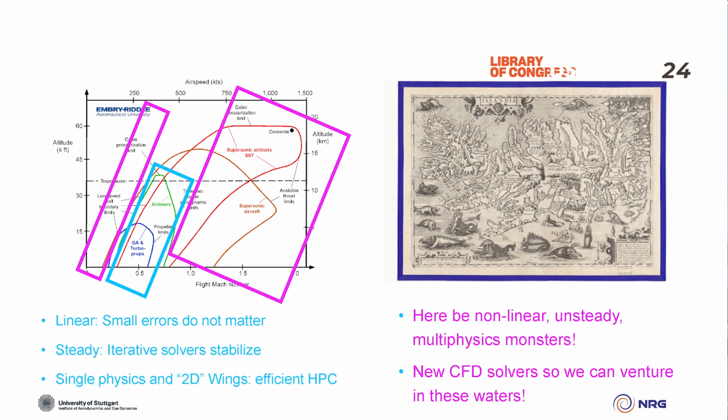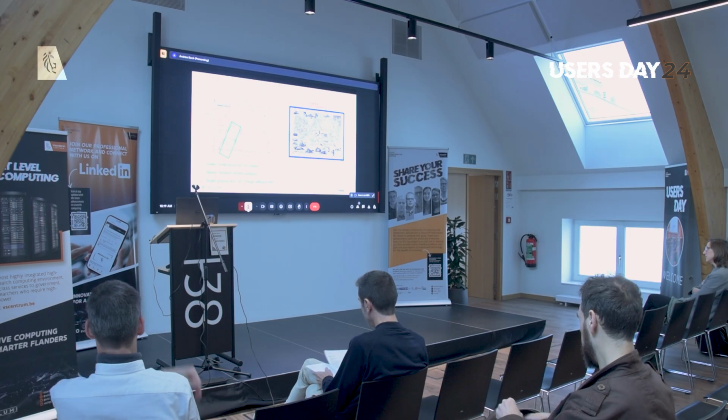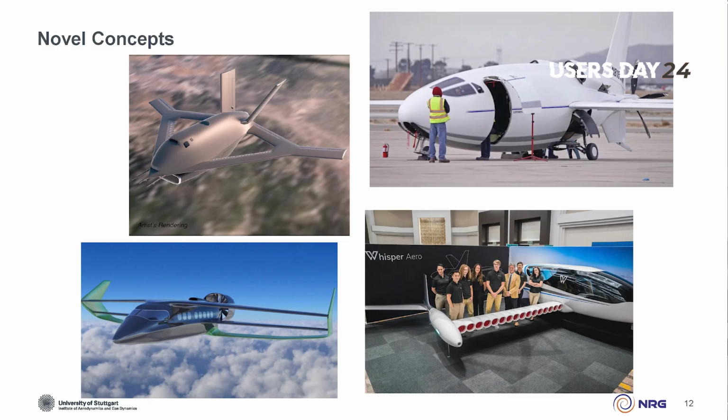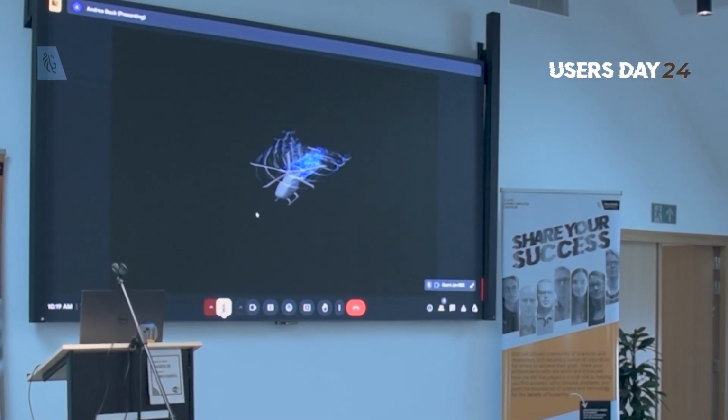If we want to venture into these waters here, so if we want to build radically new aircraft that are faster and more efficient, more ecologically friendly, we also need new computational fluid dynamics solvers. That's what I'm working on together with my group. This is hopefully also highlighted when you just look, by visual impression, at novel concepts that people are trying out, what new aircraft will look like. You can see here, they look nothing like, very far away actually from, the aircraft that we are currently used to. So this also tells us, okay, the aircraft will look radically different, meaning we will need to adapt our simulation capabilities to these new configurations as well.